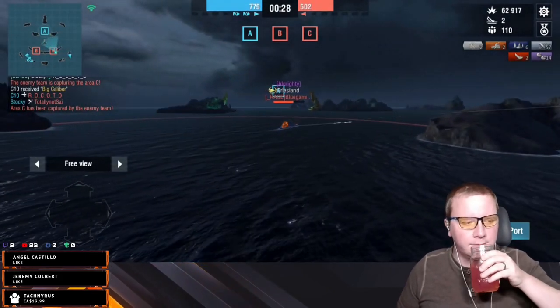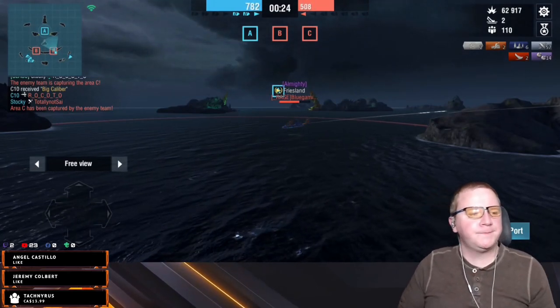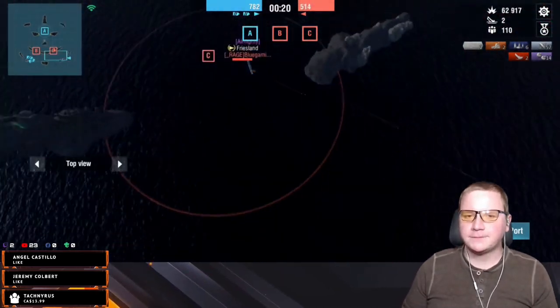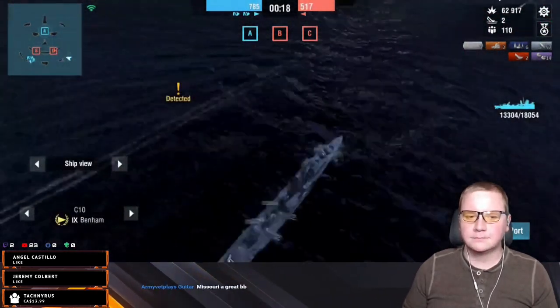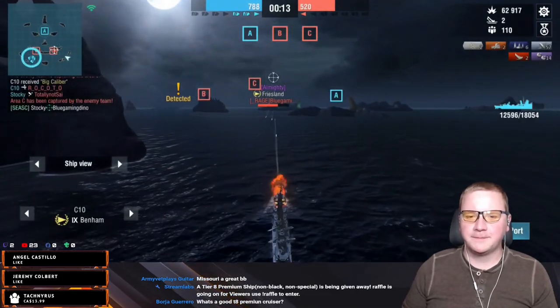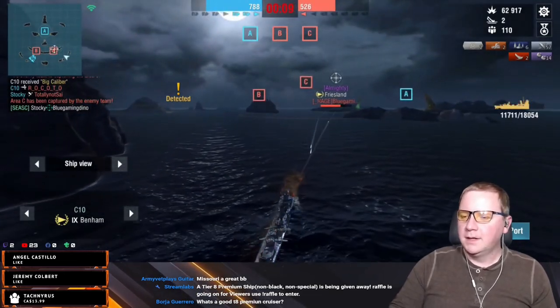Gun duel, C10, let's gun duel. Let's do this. I gotta get my butt turned around first. Aim first, it's a better question, actually. You fire really fast, though. That's a freeze. Yeah, that makes sense. I have the fastest fire ship. That is true. Where are my shells going?